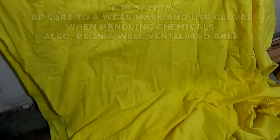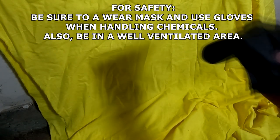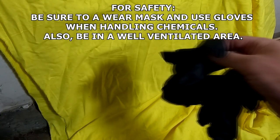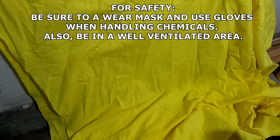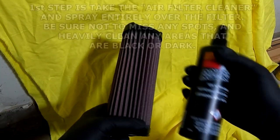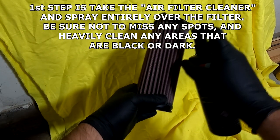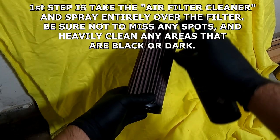When using any of these cleaning products for K&N, it is best to use a mask so none of the oils and stuff get into your lungs. Also use gloves — latex are fine. I've got an old cloth here that I'm pretty much going to be throwing away when I'm done. Make sure that you have a place to clean it that's well ventilated. I'm in my garage with the garage door open. Now, taking the filter out, the first thing I'm going to use is the air filter cleaner. It comes with a little spray bottle, and I'm going to completely and totally coat the filter.